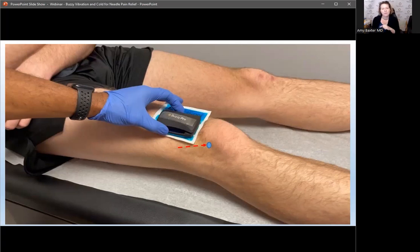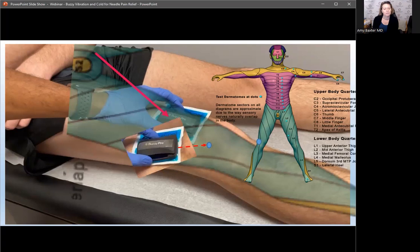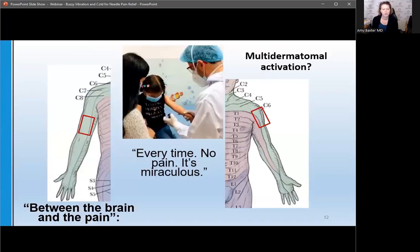And you would think, based on the way the arm positioning is, that Buzzy Pro is going to go directly proximal. In fact, if you look at this placement, and then you look at the dermatomes, dermatomes are coming from the back of the spine. So in order to get to the front of the legs, they're going to curve around. So if that is the place you want, instead of placing Buzzy directly over the knee, it's going to go sort of lateral. You can test this with a toothpick, you can test this when you're putting it on the patient, but understand that when you're using something on the gluteus, the knee, or the leg, it's going to have a bit more of a curve.